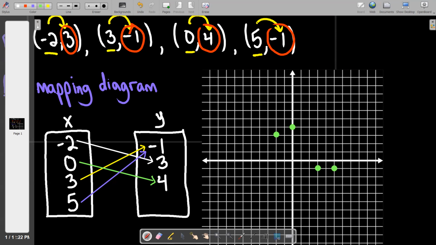The purpose of these last 7 or 8 minutes has been just to show you these are the 3 different representations of a relation that you can expect to see. Whether it's in my class, on my test, on the YTOP, on the ACT, it doesn't matter. These are the 3 ways we want you to be able to look at a relation. Points, like XY numbers, mapping diagram if possible, and a set of plotted points like this. Okay.